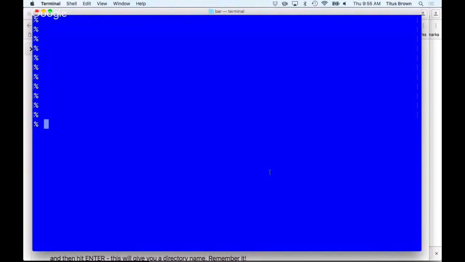Please put the blue sticky on the back of your computer if you have this kind of text screen, and when you hit enter, stuff should just appear on the screen.